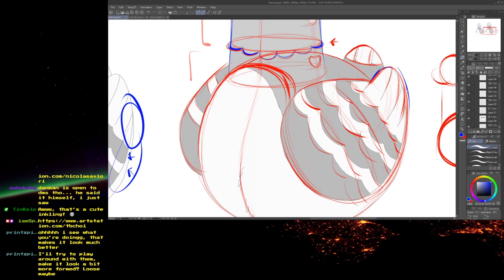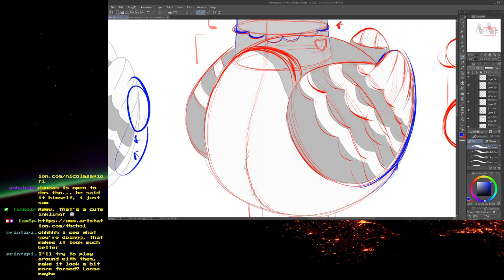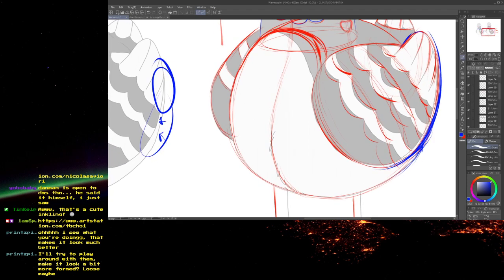to maybe make the wing a little more distinct from this. That can be solved by just bringing the wing out a little bit.